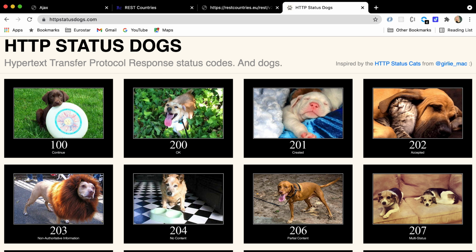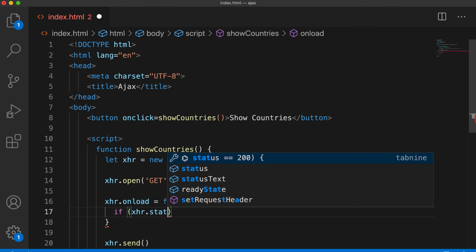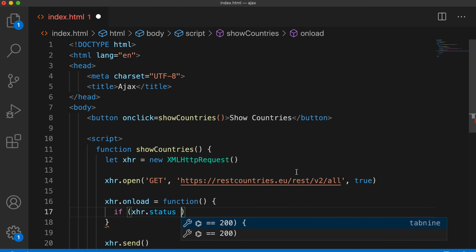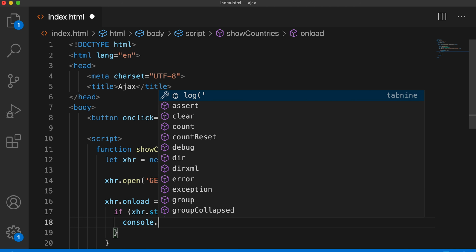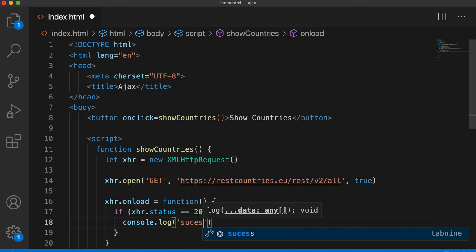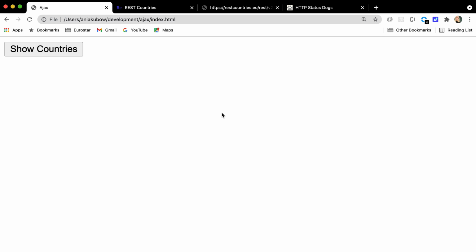So let's do that. If XHR status, that is another property that comes with this object, equals 200, well then what do we want to happen? For now, I'm just going to say console log success and save. Now let's go back to what we've built.